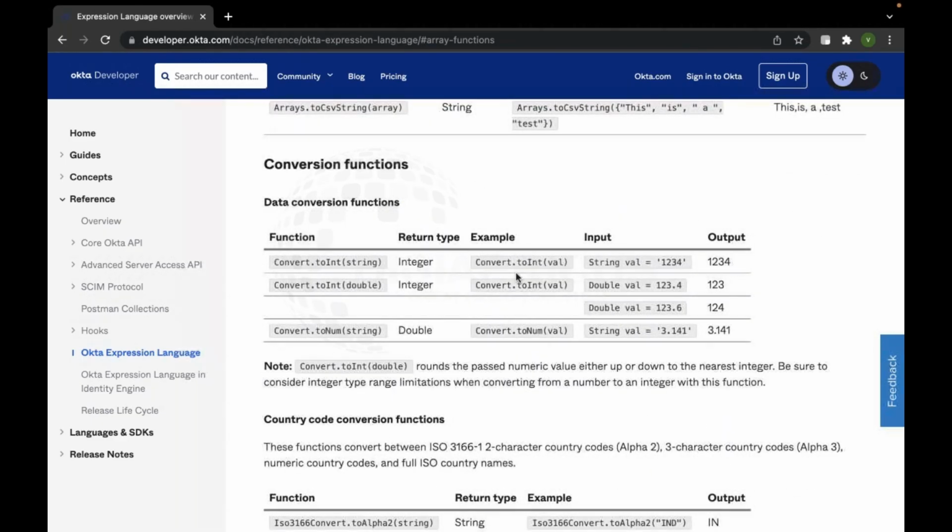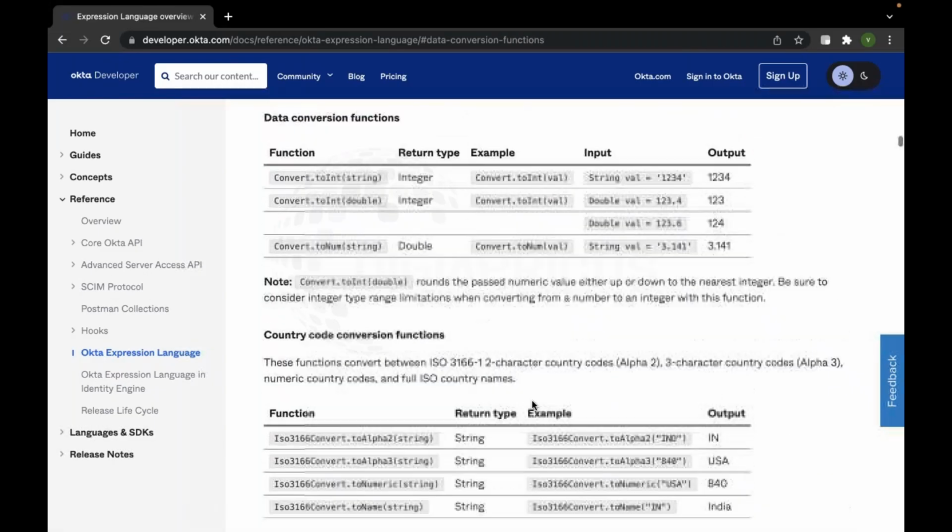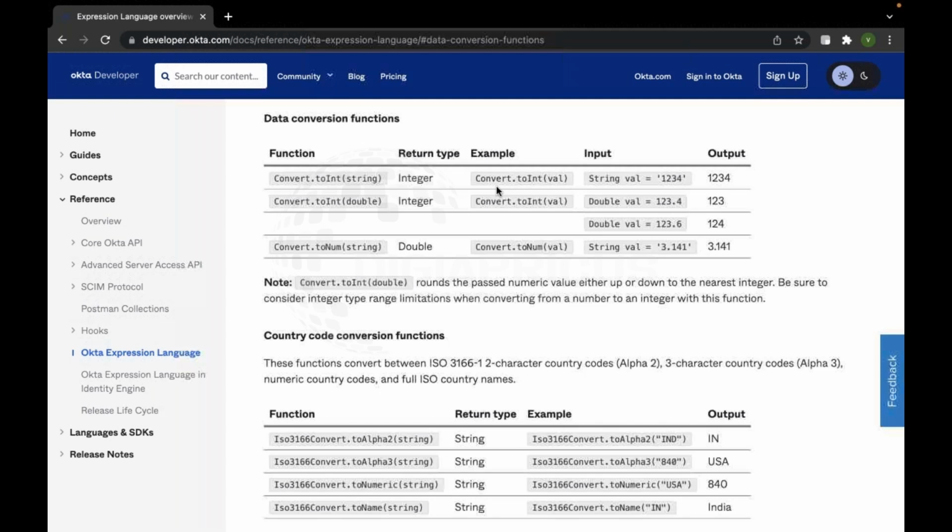Suppose you have a string value, you want to convert it to an integer. So you can just have these conversion functions available. You can just try it out. This one I'll just show you. Okay, they are actually defining these values somewhere, so I don't want to do that, but let's see. Let me try to do one thing. I'll convert it to an integer and I'll use a decimal over here.